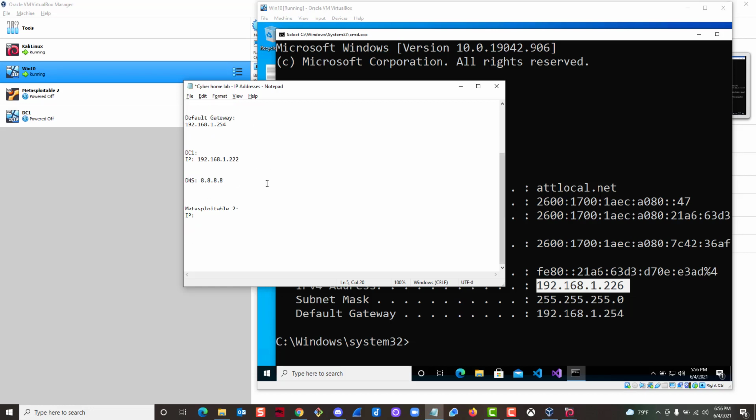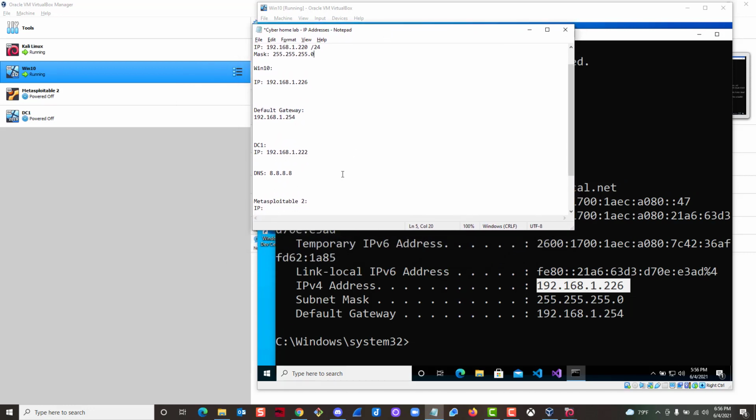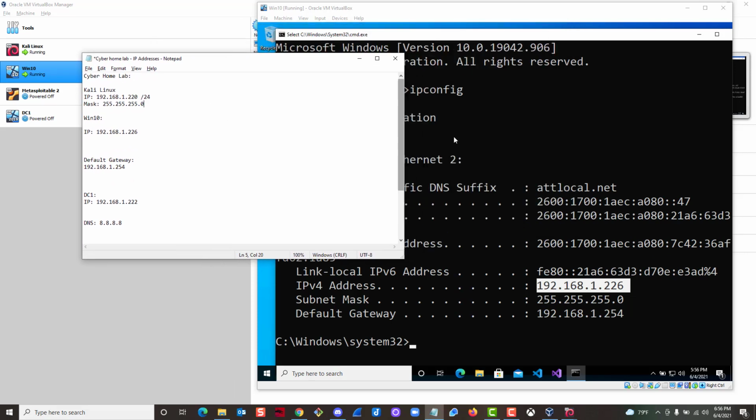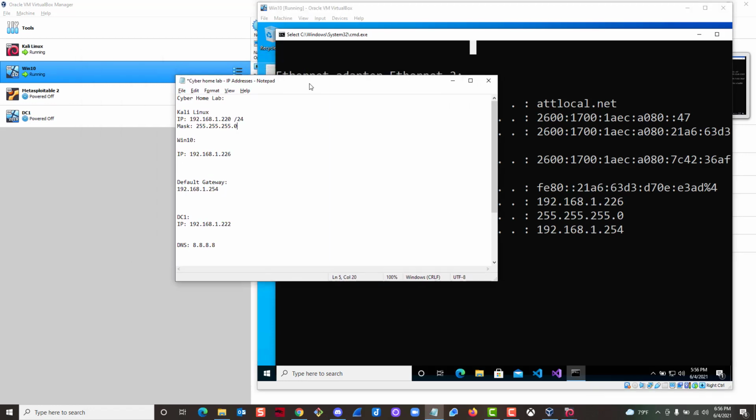What else do we need? That's it. Right, so if you have this written like this, it's gonna help us keep organized, right? It's gonna help us keep everything in check and make sure that we don't miss anything. Remember, your IP addresses are going to be different, right? That's why I want you to write them down. This is a very critical step for you to accomplish, because if you don't, you're just gonna have to keep doing ifconfig or ipconfig or ip a, or you get the idea.